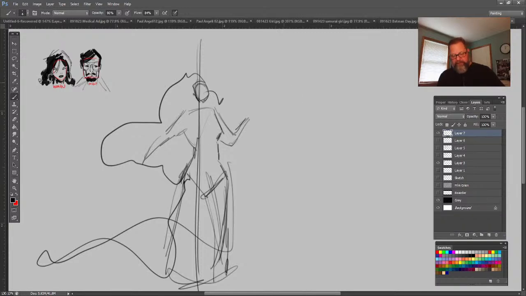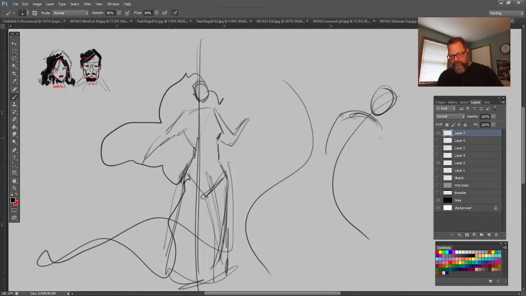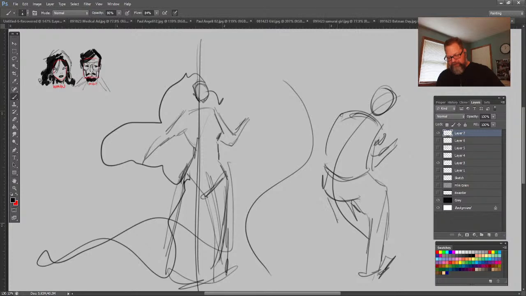Think about those S curves. Think about those C curves when you're drawing that character, or whatever you're trying to do. Maybe I'm just going over his back and he's hunched down and he's playing a villain, and he's trying to think of something that he's doing that's up to no good.